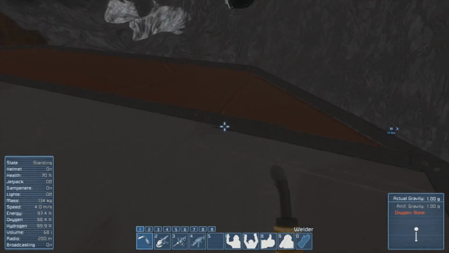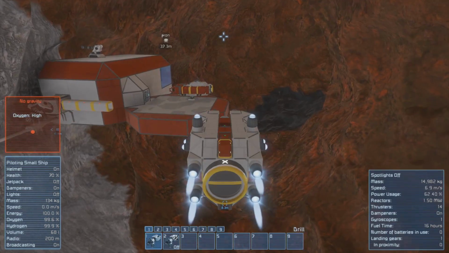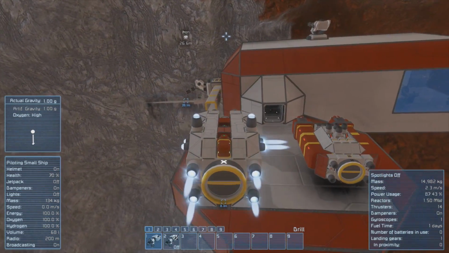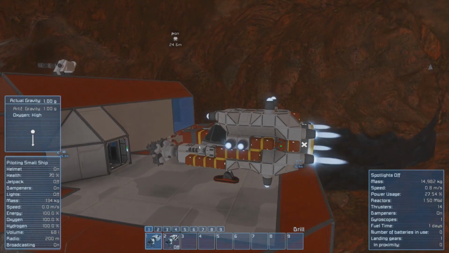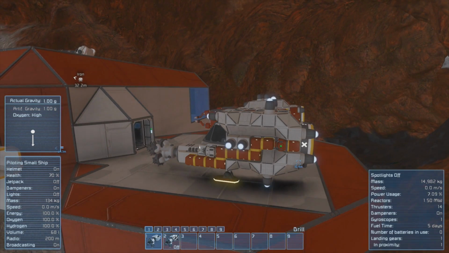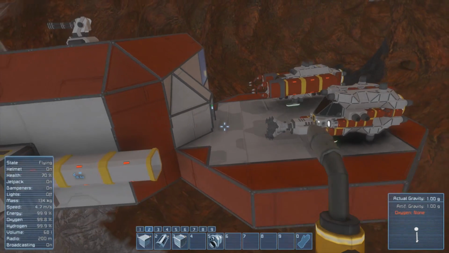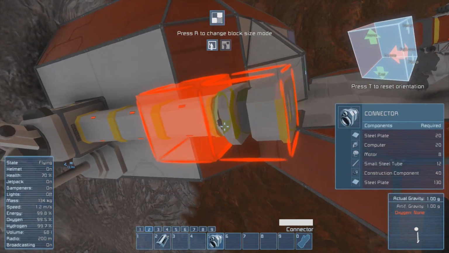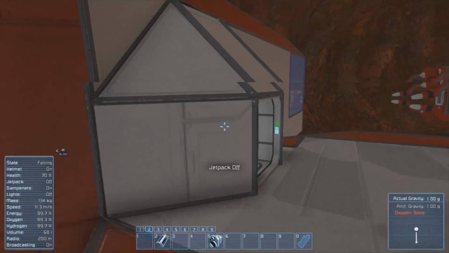Good to go. Now let's also grab our drilling ship and park it on the pad as well. A little bit of a squeeze for 2 ships, but worth it. But it works. Okay. Now the last thing. Conveyor tube. I want to put the tube here. Probably gonna move this up one.